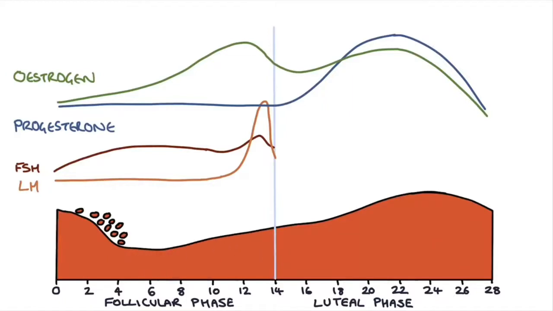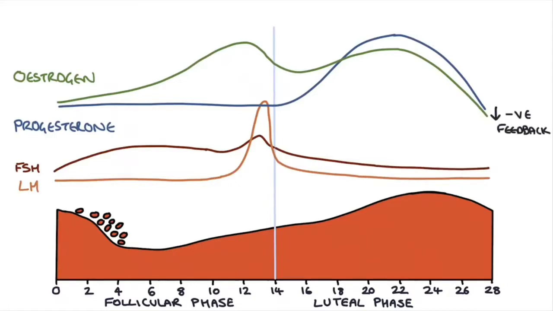The levels of progesterone and estrogen are high during this phase. This causes negative feedback that prevents FSH and LH from being secreted. But as they drop at the end of this phase, this removes the negative feedback on the hypothalamus and pituitary, and FSH starts to be secreted, and this is where the cycle restarts all over again.